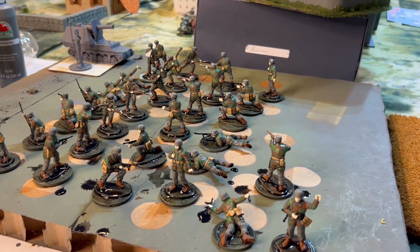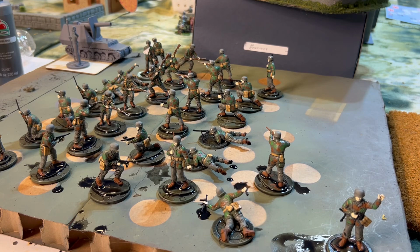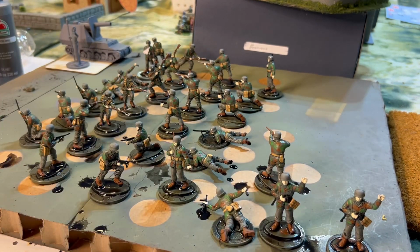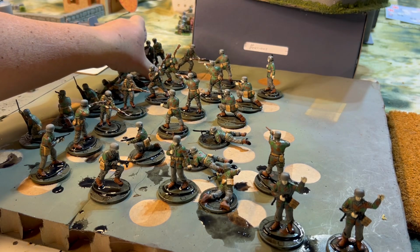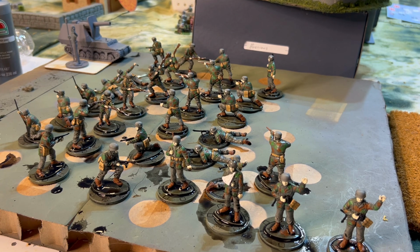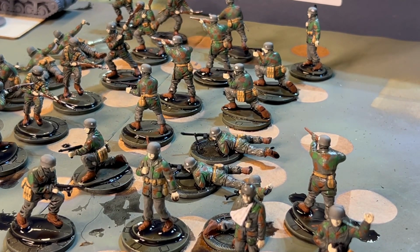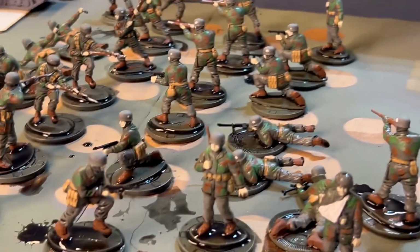So this is 3 platoons basically. So if this is our first leader, we would be able to have a second leader with 3 10-man units. And you can always have the wounded figure be a leader. So that's it in a nutshell. Tomorrow we'll spray paint them or seal them, and then we'll be able to flock them.